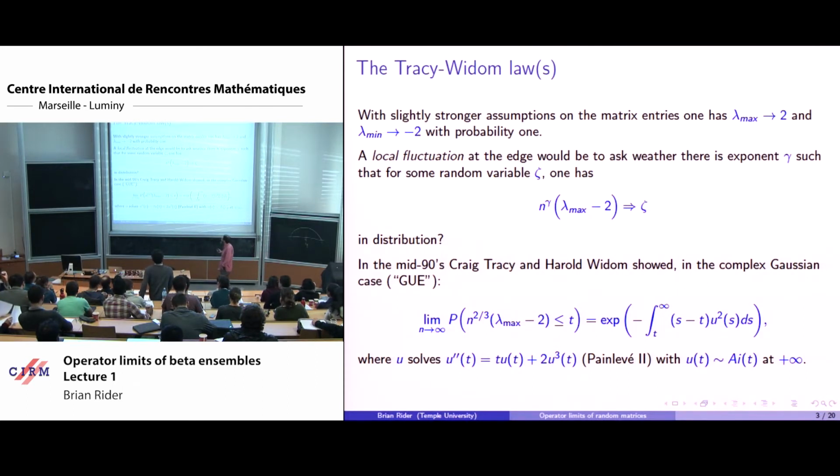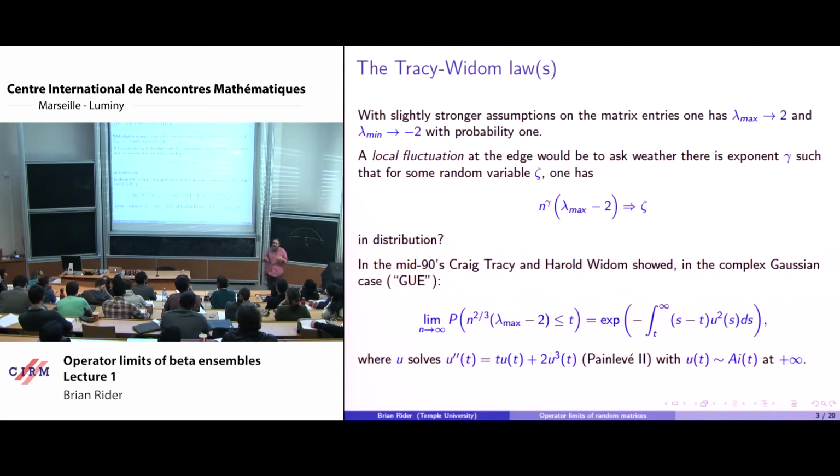Now of course, we know this object to be, so this is in the mid-90s, universal for random matrix theory. That was a long story starting in 2000 for matrices with all finite moments. This is work of Soshnikov, and that was slowly chipped away by Soshnikov and Péché. But the full universality has only been proven in the last few years, by these competing camps of Tao and Vu and Erdős and Yau, et cetera. So this is universal within random matrix theory. You don't need the complex Gaussian assumption anymore.